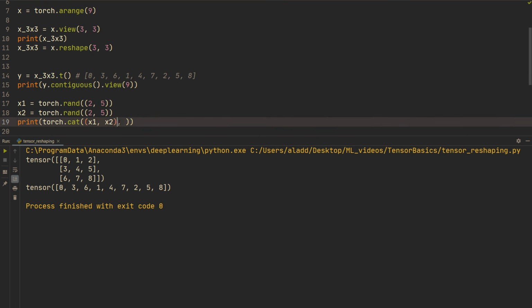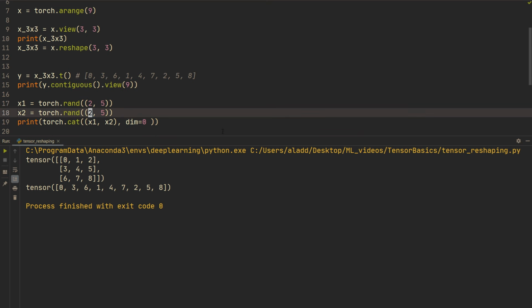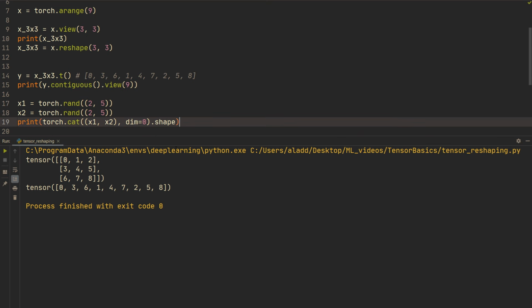It's important right here that we send them in together in a tuple. And then we specify the dimension that we want them to be concatenated along. So dimension 0, for example, would add them across this dimension. If we just do dot shape of that, we're going to get 4 by 5, right?